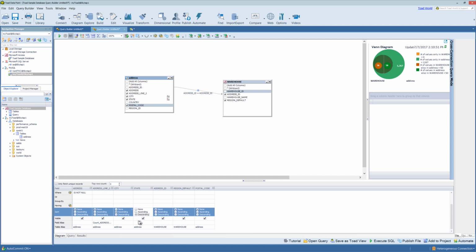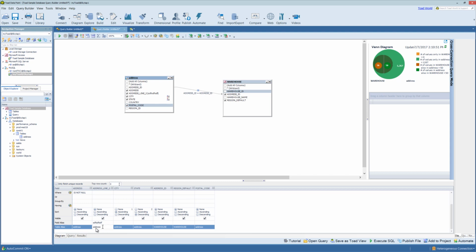You can choose to query a column but not make it visible in the result set by unchecking visible. The field aliasing, you can see that this column got a field alias because I aggregated on it. You can change the aggregation by simply entering in a value in this field. And table aliasing has to do with the query itself.